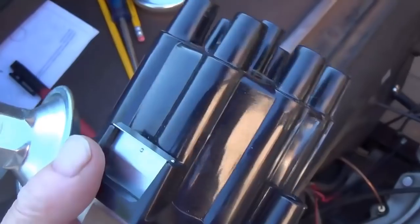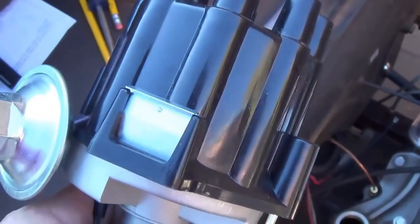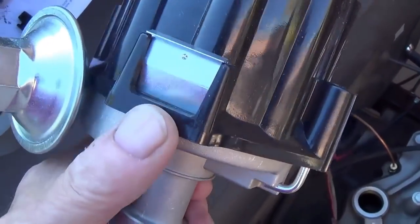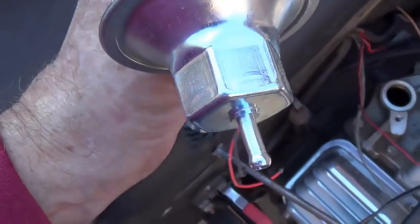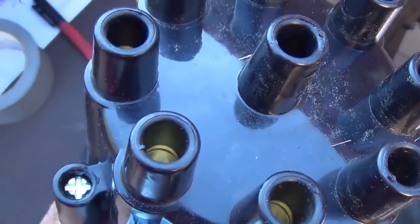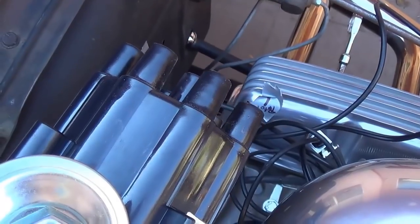Also, there is no built-in coil up here in the top of the cap like there is in the HEI system, so I'm going to have a separate coil. But anyway, let's pull the cap, and then we'll make sure that the base of the distributor goes in exactly like the HEI, in the right direction, aiming right about there. And we'll also have to be sure that the rotor is pointing over here when the distributor is properly seated in the engine.